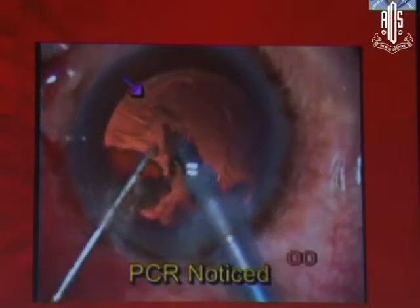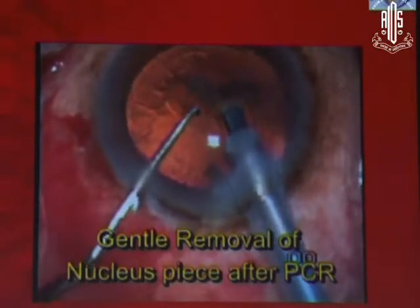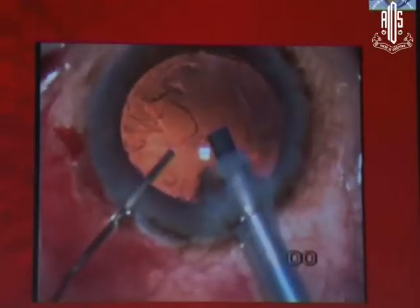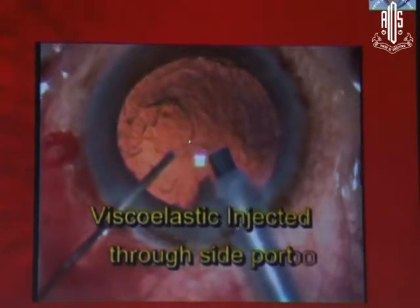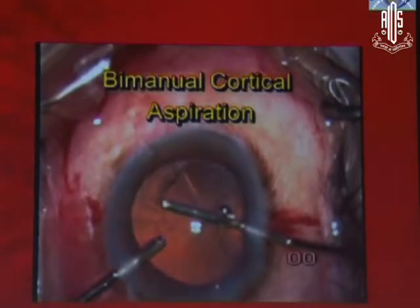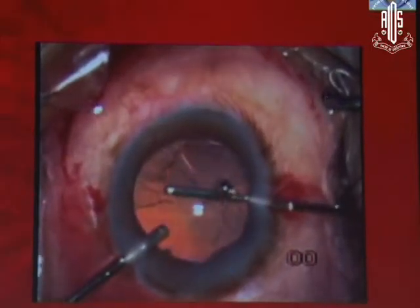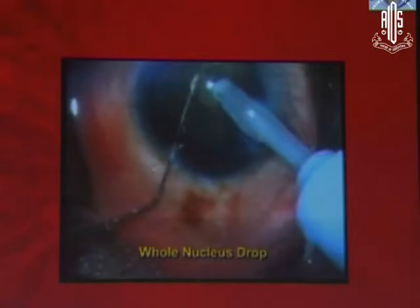This is a patient I operated about 15 years back. When I was taking the last piece of the nucleus, you can see there was a posterior capsule rupture there — because of post-occlusion surge — when we had only first and second generation phaco machines which had a lot of surge. But what is more important, I didn't lose my calm. I injected viscote through the side port — viscote will make your life easy because it will go and plug the PC tear. Also, by using bimanual IA, it will prevent hydration of the vitreous and prevent the tear from becoming a very big tear. So these two points — punchorexis and PC tear management — I just wanted to share in this session.